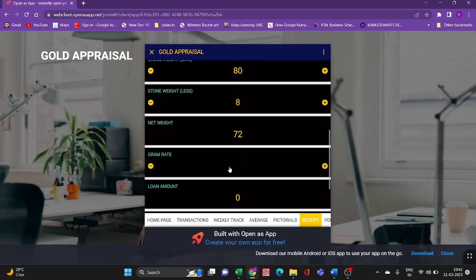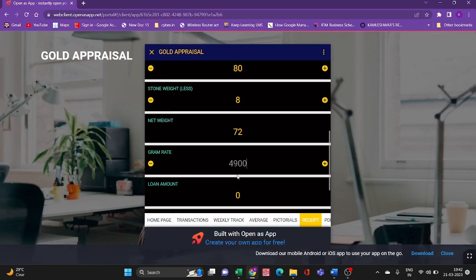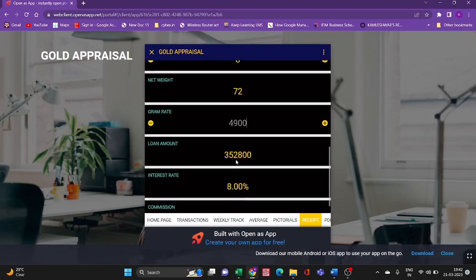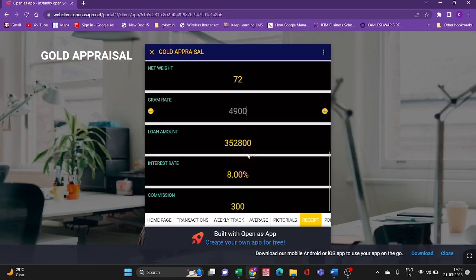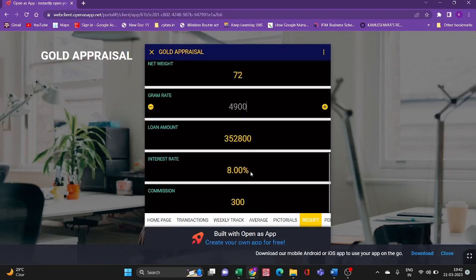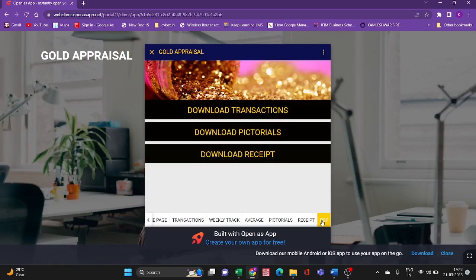And if the gram rate for the day is 4,900, the loan amount will also be automatically calculated. Based on the loan amount, the interest rate will be ascertained and the commission will be ascertained. If you want any data to be downloaded in PDF format, you can get into the PDF tab and download any of the transactions or pictorials that are specified in the app.